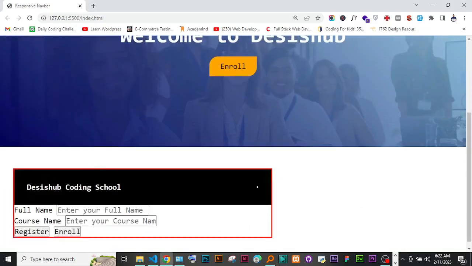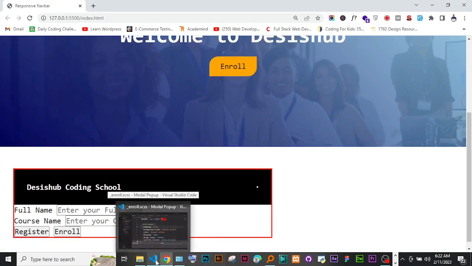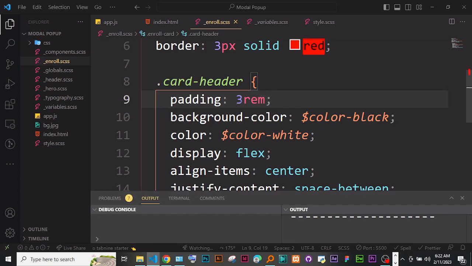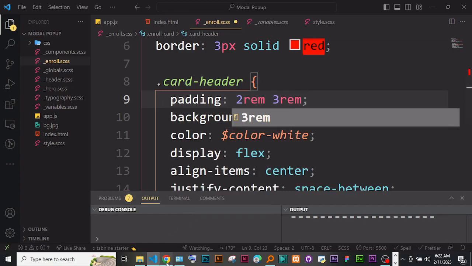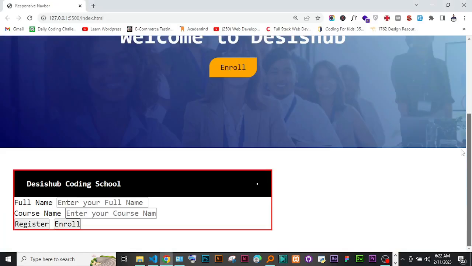That one might be somehow bigger, maybe top and bottom. So top and bottom, let's make it 2 and maybe 3 on the side. Yeah, that is more okay.